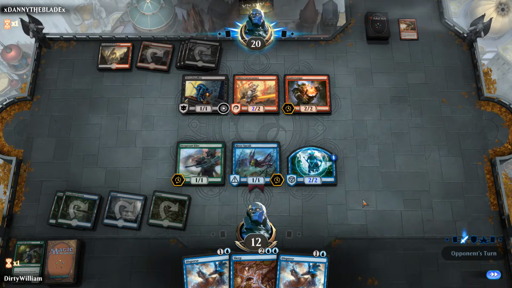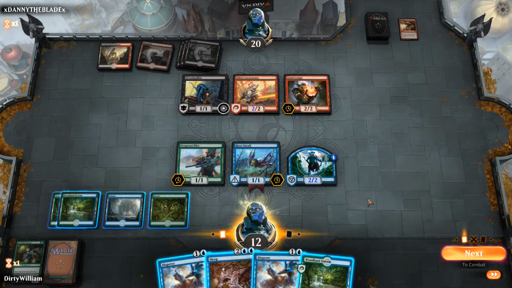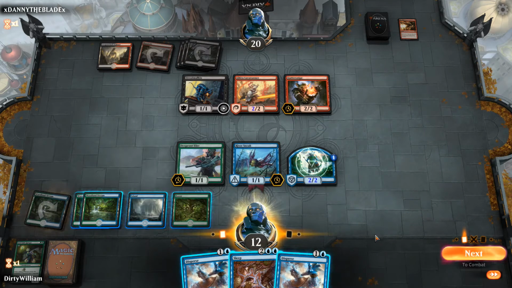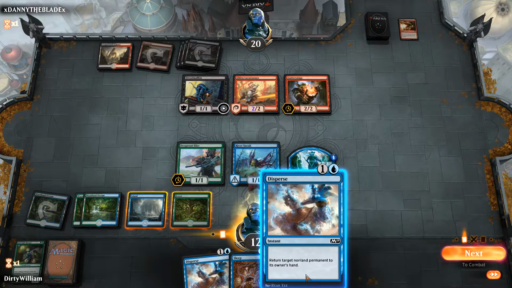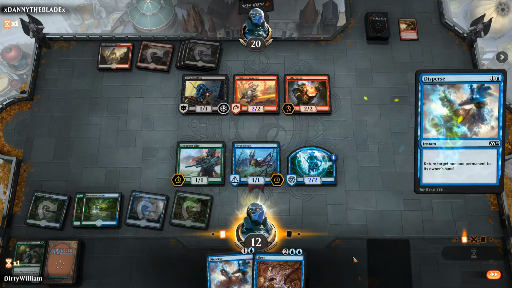Okay, so if he attacks with everything, I can double block. I have to double block the Dread Malkin. He could sacrifice something in response. He's not going to attack with the Gutter Snipe, I wouldn't think. Okay, well, fair enough. So let's play our land. Let's go ahead and do some tempo plays here.